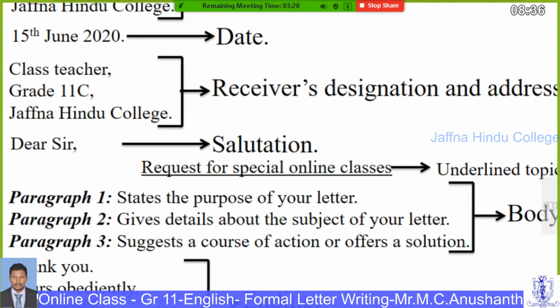you see the ending part. After writing, you have to write the body. You have to divide it into 3 paragraphs. In the very first paragraph, you state the purpose of your letter, in the second paragraph you give details about the subject of your letter, and in the third paragraph you suggest a course of action or offer a solution. Right? When closing, in the complimentary part, you give yours obediently and signature and name. Okay, so this is the format used when writing a formal letter. This style is called the block format. Okay, students? Yes.